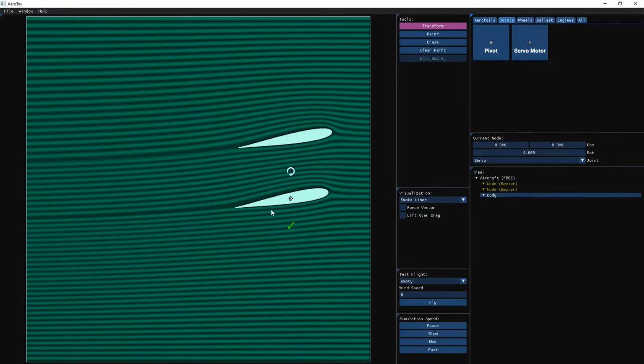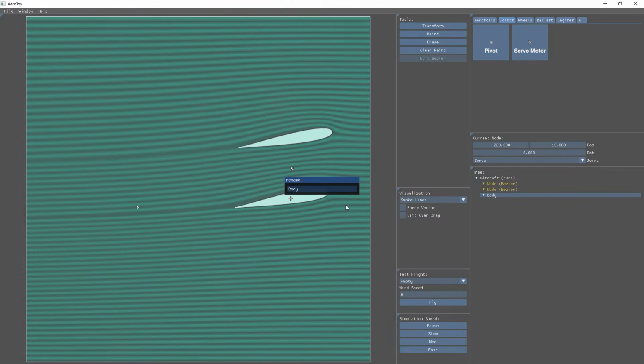Let's select a servo motor joint and place this at the rear of the aircraft. This triangle represents the pivot point that our elevator will rotate around. Let's rename this node as elevator to keep things clear.